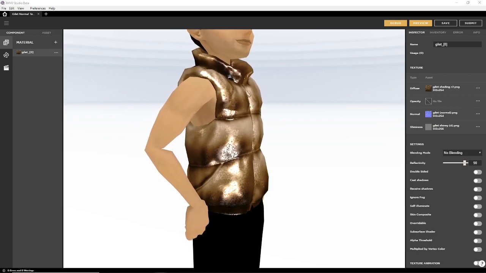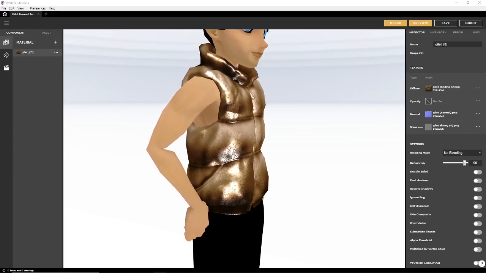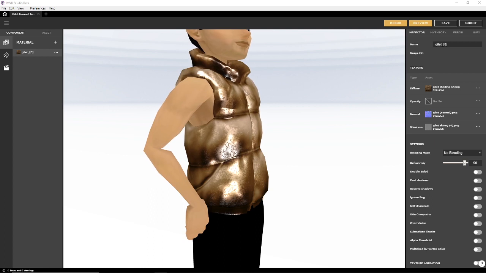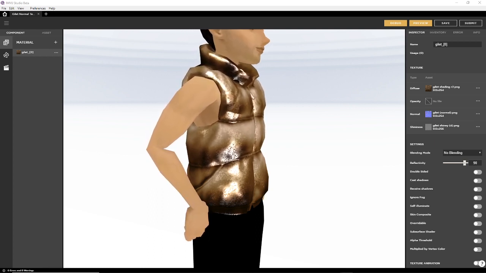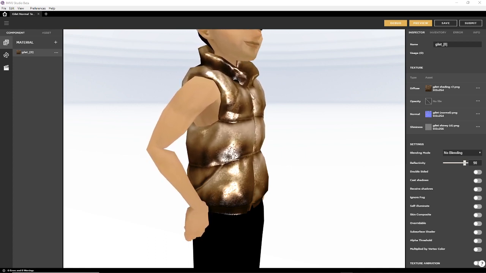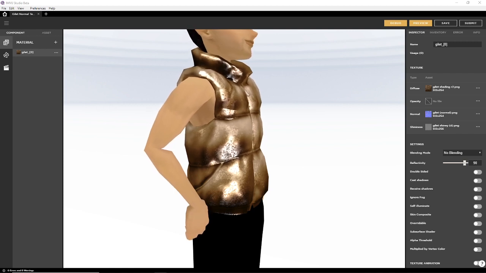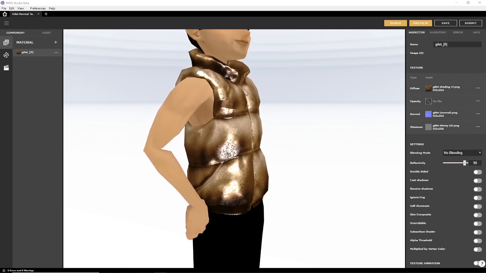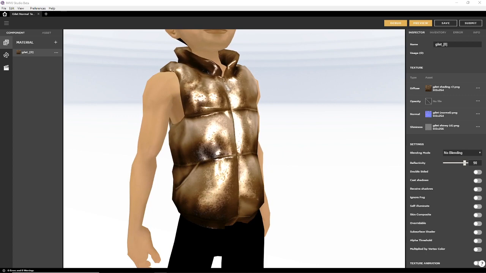And if you want to get into making normal maps, make absolutely sure that you read this, and I do mean read it, because it tells you everything that you need to know in verbose detail, what you need to be thinking of when you are making your normal maps.